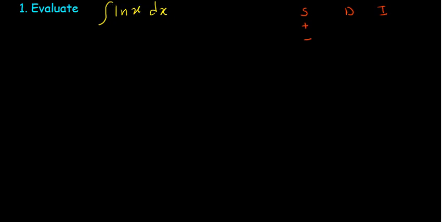We have got a natural log of x, but we also have a 1 which is there, which we can't just see. So we can choose to put a 1 here and natural log there, or we can put a natural log here and a 1 there. What we need to determine is which one is simpler. If we put a natural log under the integral, it will be very tricky. Why? Because even the question itself has asked us to find the integral of natural log of x. And so if we put natural log of x under the integral, that is not going to be easy to work out. So we're going to put the natural log of x under the derivative, and the 1 we'll put under the integral.